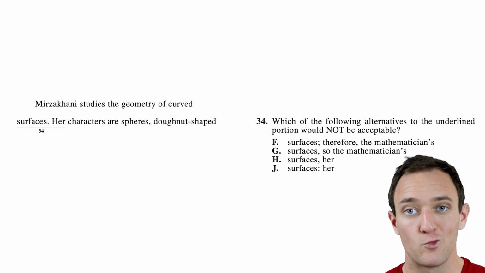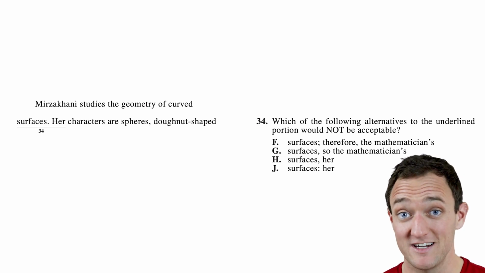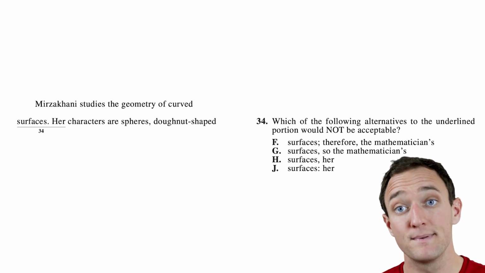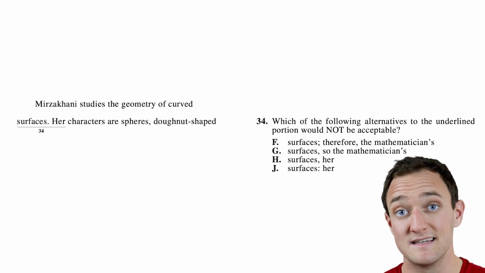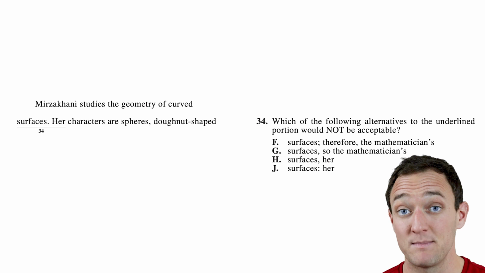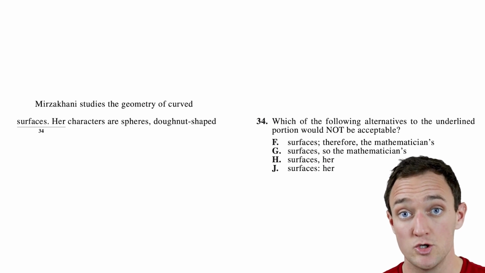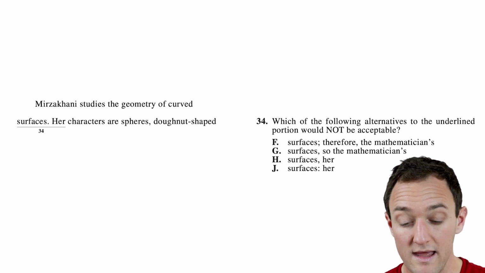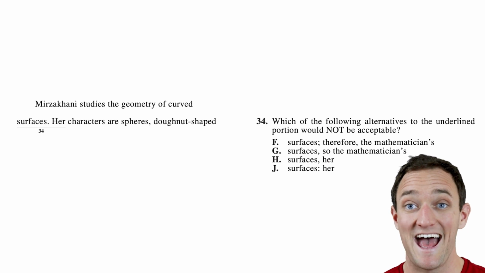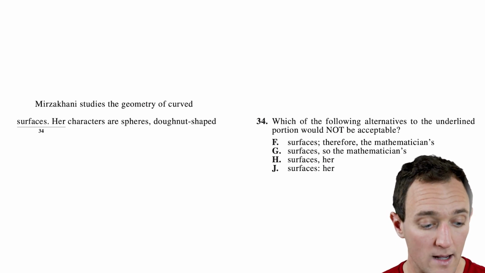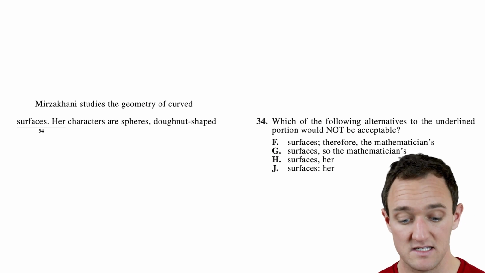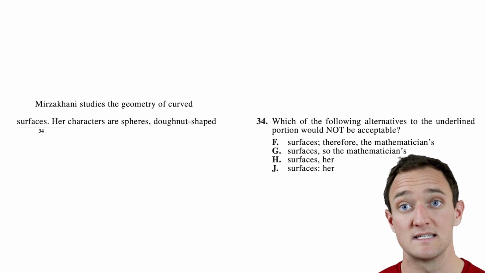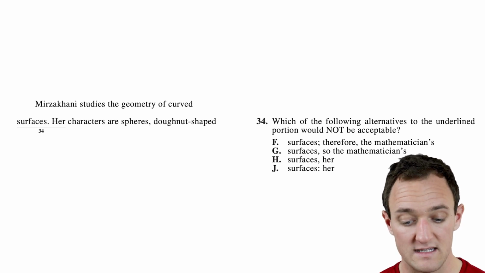Now, there's one more part to this trick that I couldn't share last year because the video was already too long: the ACT considers a comma plus a coordinating conjunction to be the same thing as a period and the same thing as a semicolon. It is just a way to join two independent clauses. So that means we can get rid of option G as well. That means that how it is now, how it is in F, and how it is in G are all just ways that we join independent clauses, and these are all perfectly fine answers.